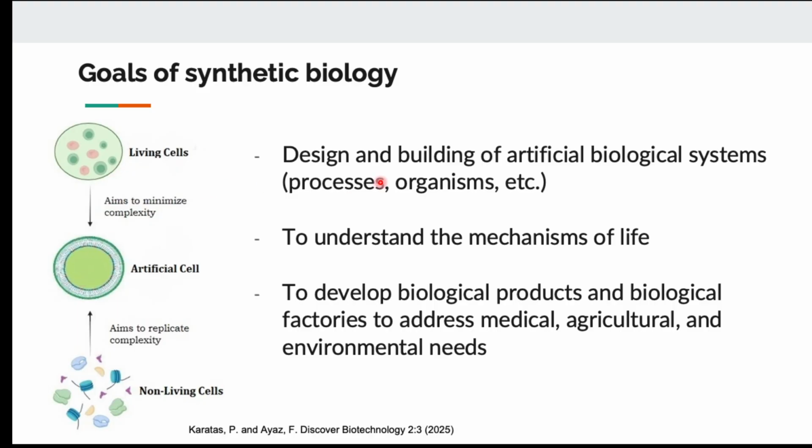The goal of synthetic biology has two directions that you can go. The first one is to understand the mechanism of life, like which genes and which regulatory functions are needed to sustain an organism. The other way is the industrial direction: if you want to produce some medicines or biological compounds, you can engineer cells so that they produce those compounds for you. So you can go in either the science or the industry direction.